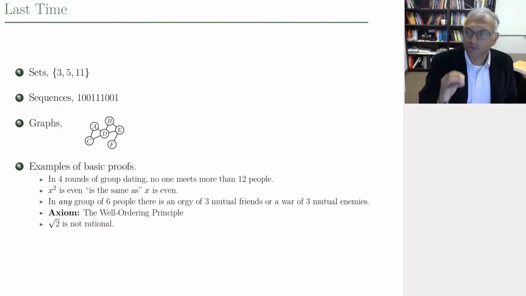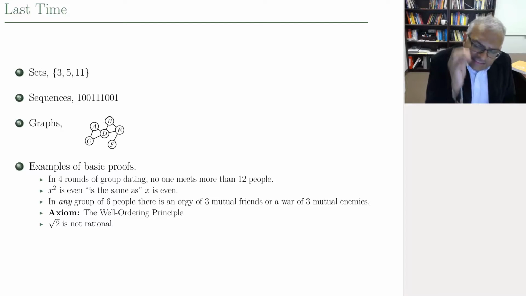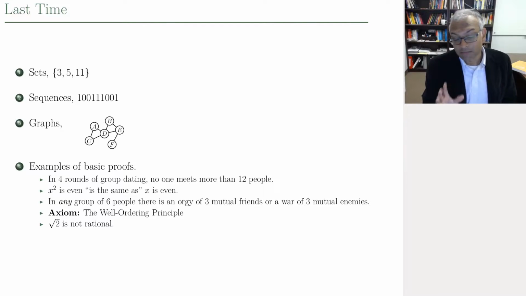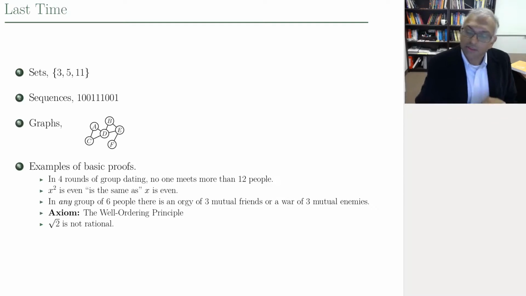In the last lecture, we used the well-ordering principle to show that the square root of 2 cannot be represented exactly as a rational number. There's no ratio of numbers that exactly equals the square root of 2. That's interesting, because it means that there are these other numbers, and we need to develop a theory for these other numbers. Those numbers turn out to be the reals. We won't say much about that, but proofs are very important in convincing us of statements. Once we have statements that are proved, you can take it to the bank, you can bet all your money on it, it'll never be false. Not like an inductive proof.